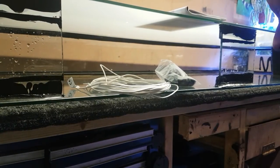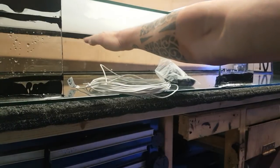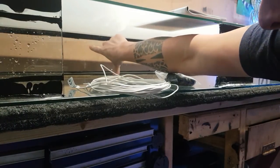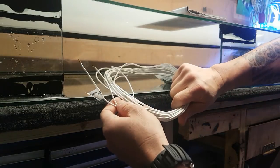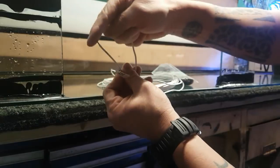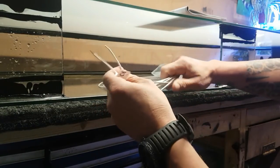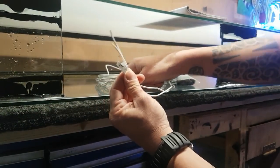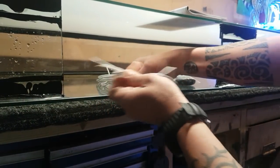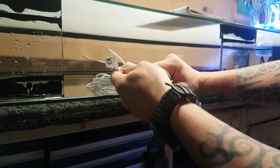Right, okay guys, what we've got now is the tank on its side, and you see my arm going in there like that. We've got the base down there, we've got all these suckers. Now what we've got to do, this is on a big loop, okay? So you want the power coming in and the power coming out, so it goes on a circuit. So we've got to make sure that both of these ends end up at one side, on the left hand side of the tank. And then we're going to put the other one on the right hand side of the tank.